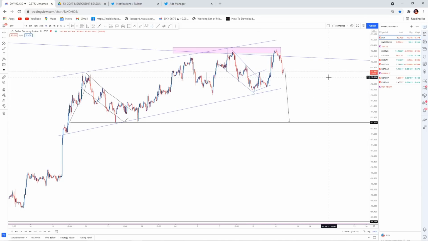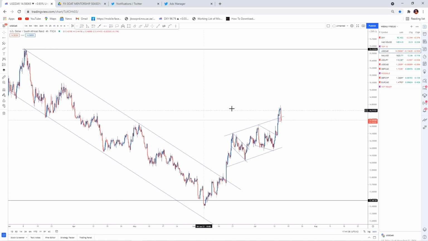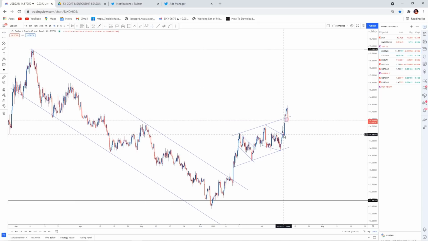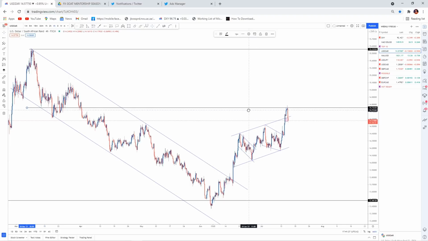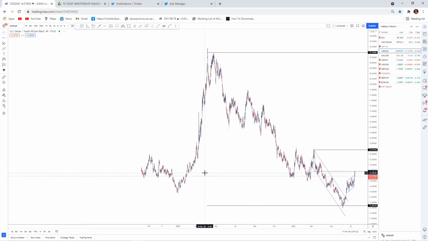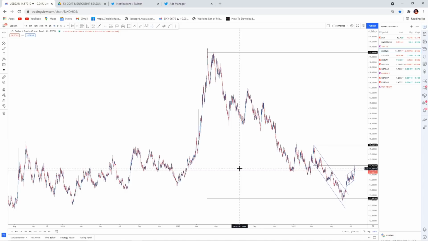Now let's go to USD ZAR to see how I'm looking for my entries. As you can see over here, I already have my analysis up to date. But if we look at it, the market pushed from here to the upside and finally turned at that level. I don't know why it turned, so it's time to see what happened for the market to turn at that level. How do we do that? We'll copy this from here and put it right here, and then zoom out to see what's the possibility that the market turned right there. So it makes sense now.